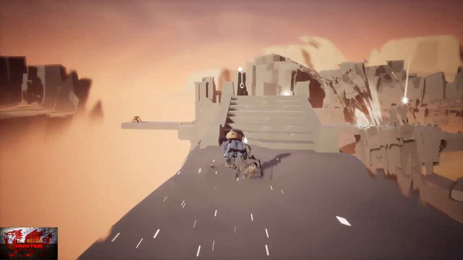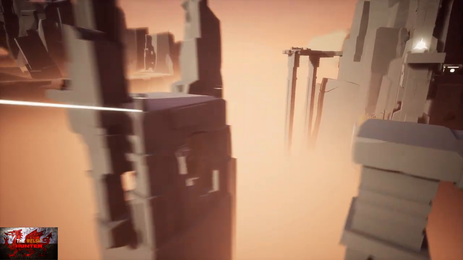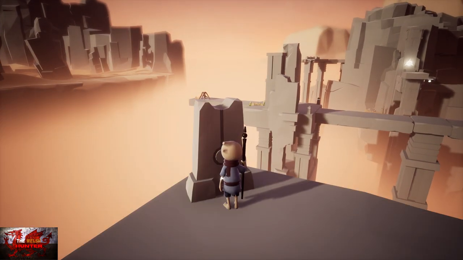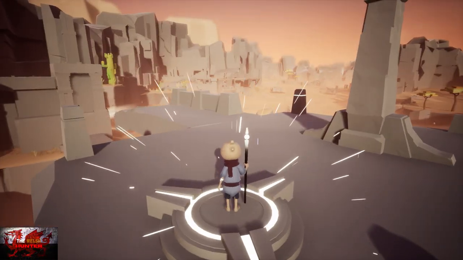hey, stupid flying squirrel, you almost crap my pants, man. Stop crapping my pants. We interact with this statue, that gives us the platform across, go back towards the middle, and then we can fly across, enjoying life.